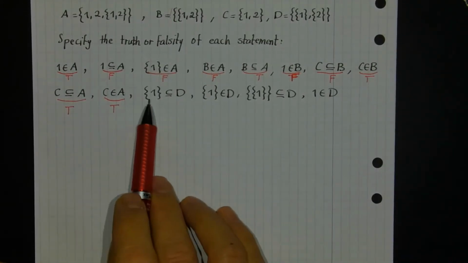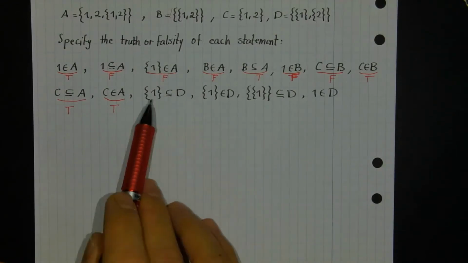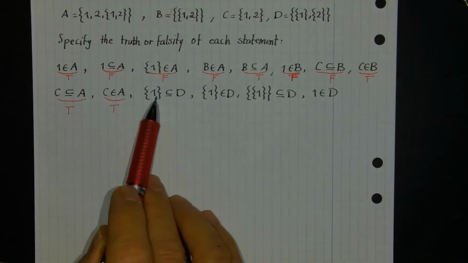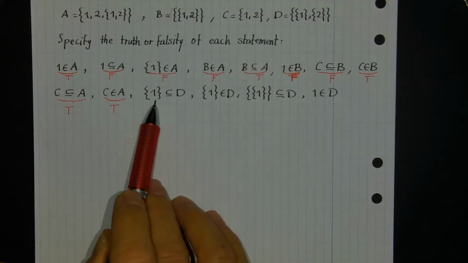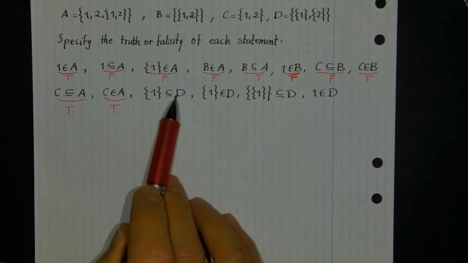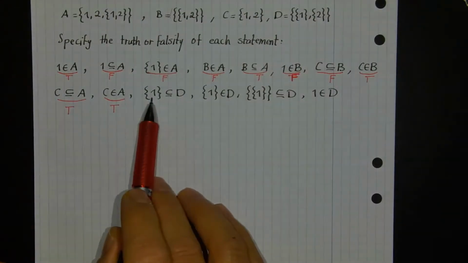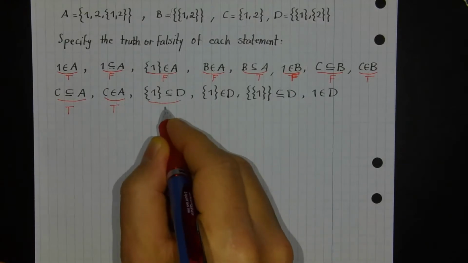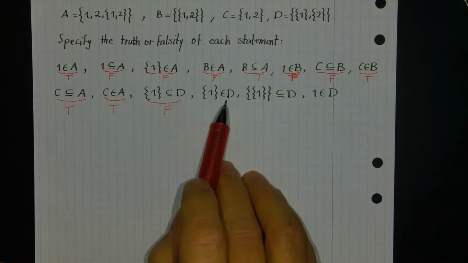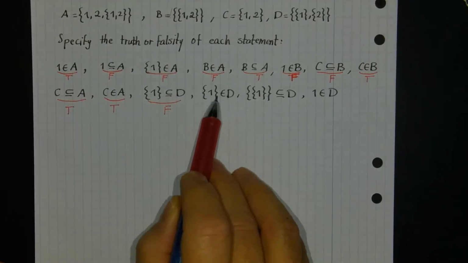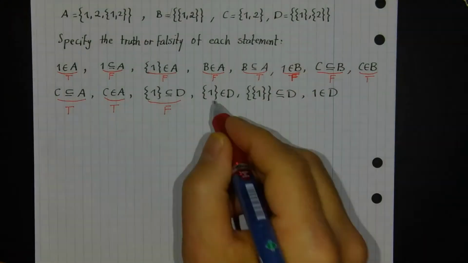But the next one, let us check that one. Is this true or false? If I want to check this, I need to see, is it true that every element here is also an element here? There is only one element here, and that is 1. Is it an element of D? No, because this is an element of D, which is not this one. So this is false. It's very important to understand what is going on. This statement is true, actually, because this is the belonging relation here. So the curly bracket 1 is an element of my set. So this is true.